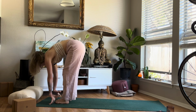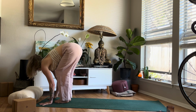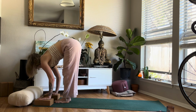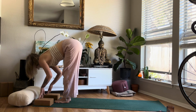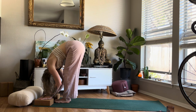Once you're to the top, find your feet hips width distance apart or big toes touching, heels slightly apart. Knees are bent. You can find your blocks here for support. Pressing into the mat, your shins or your blocks, finding it halfway on the inhale. And then exhale, folding, hinging at the hips, dropping your forehead down.